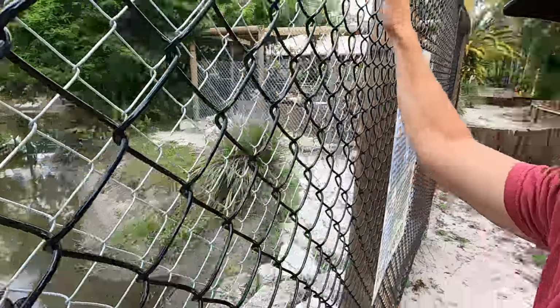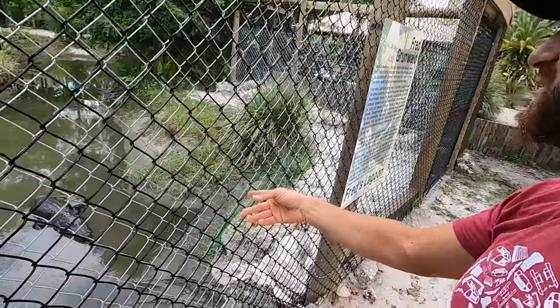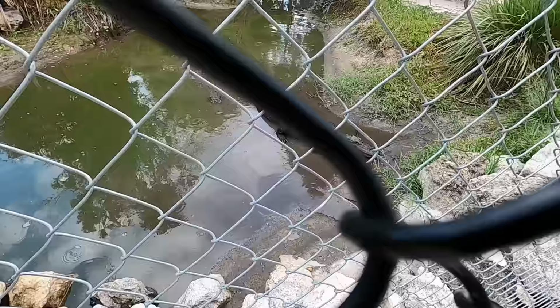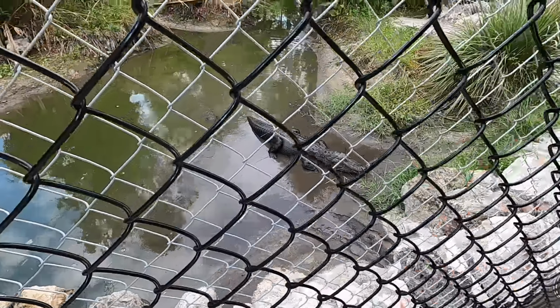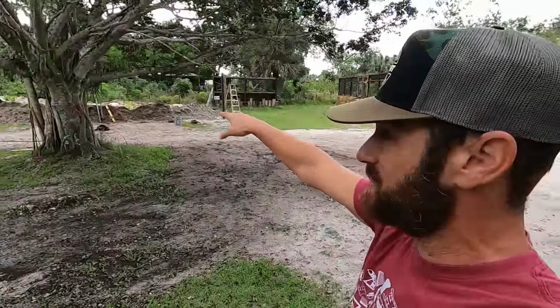So these guys are doing good. Did you see, man? That's the small one. Now the guys get to see what they've been building for. And Snaggletooth is just in there, being shy. It's a really cool adventure, and it's fun to show these guys what they've been helping me accomplish. We're gonna have some caiman out here. It's gonna be awesome. There you go, guys, a little bit of an update.